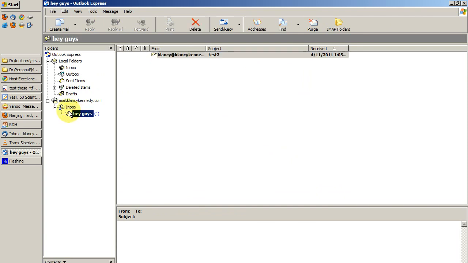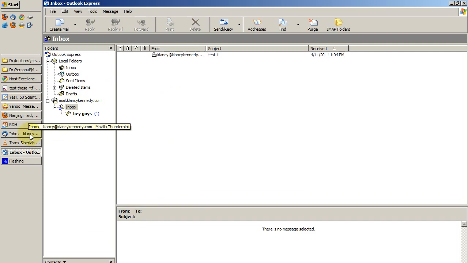Depending on what mail client you are using, you might see differing levels of information and some different behavior as well. I like to use Thunderbird. And in Thunderbird, if you delete something on an IMAP account, the behavior is just a little bit different, and I'll demonstrate that real quick.